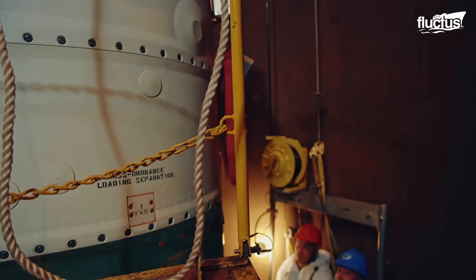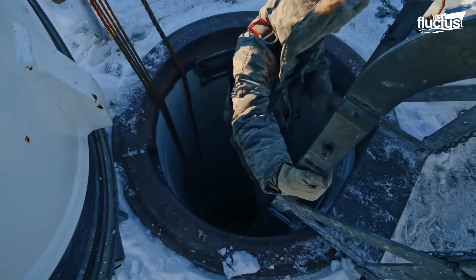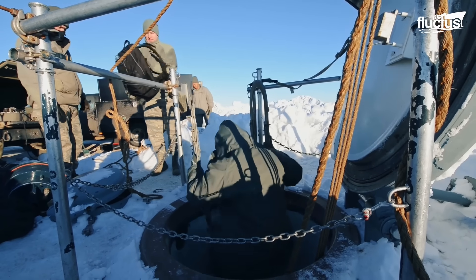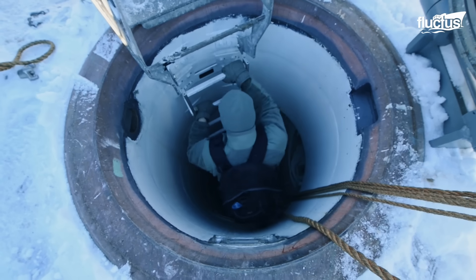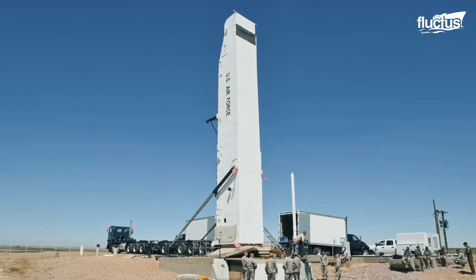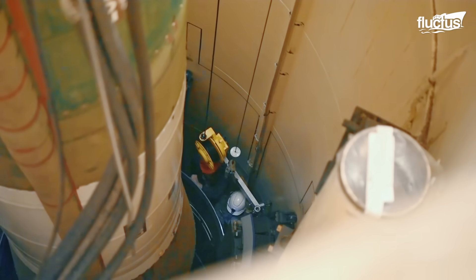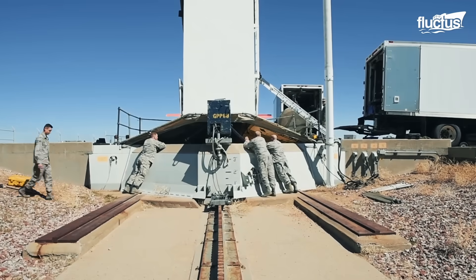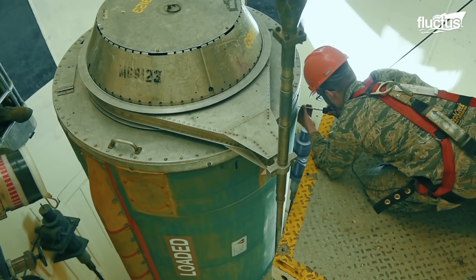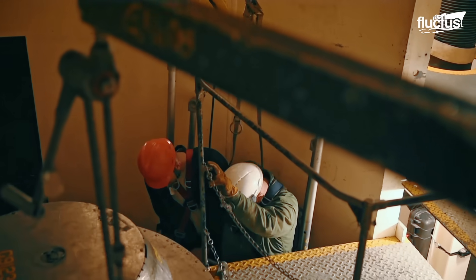Since the early 1960s, the U.S. has been operating underground missile silos to store and launch ICBMs. A missile silo is basically a vertical underground chamber covered by what looks like a giant concrete slab on the surface. The United States has around 450 operational ICBMs ready to fire from these underground facilities. Before any missile is launched, the launch crew performs a pre-launch check to make sure the missile and all its systems are good to go. Workers enter the silo via an elevator and carefully inspect the missile's body.